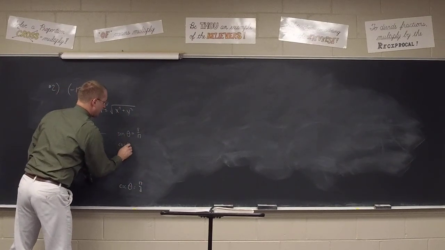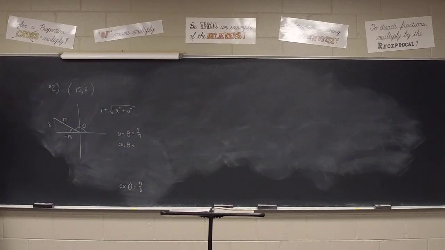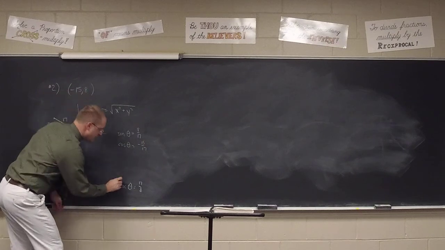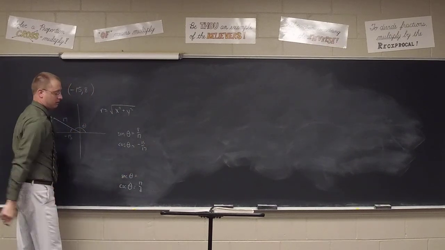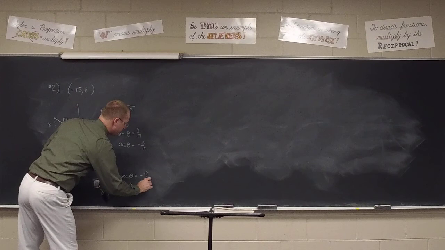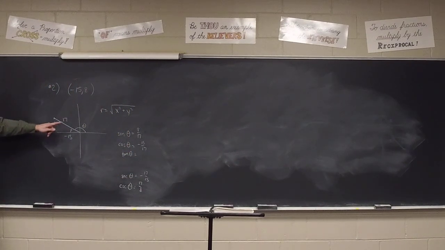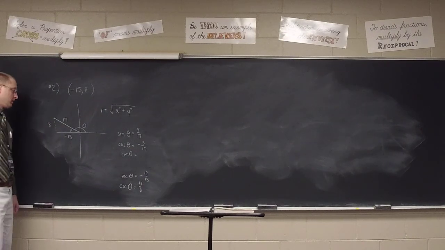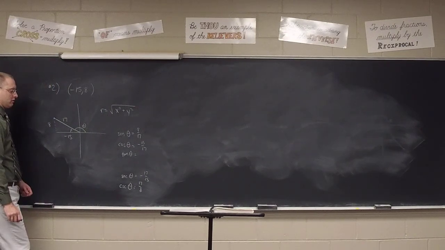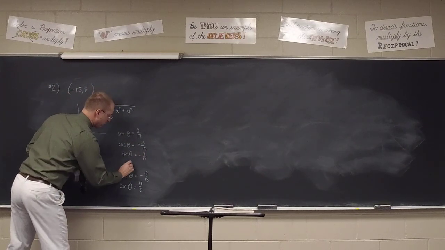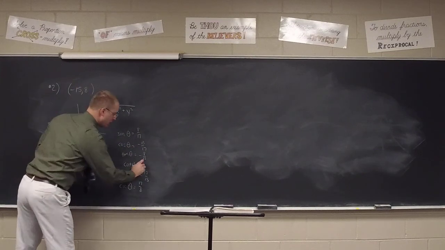The cosine is what over what? Adjacent over hypotenuse. So looking at the rho, but we're going to say theta, what's adjacent over hypotenuse? Negative 15 over 17. And while we're at it, let's get the secant of theta. Negative 17 over 15. The tangent is what over what, class? Opposite over adjacent. Looking at the rho, what's the tangent of theta? Opposite over adjacent, 8 over negative 15. Slide the negative out front. Negative 8 over 15. So therefore, what's the cotangent of theta, class? Negative 15 over 8.